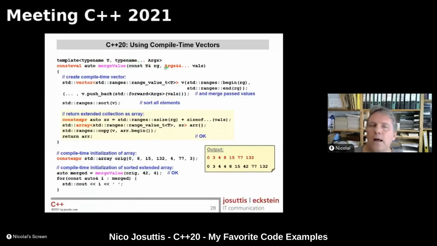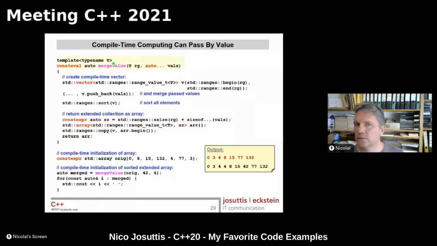Again, now, as we use compile time computing only, let's get rid of all the move semantics and perfect forwarding, because we only have values and it's all computed at compile time. So we can simplify code like this now, because at compile time, it doesn't matter. This has no impact on the runtime of the program.